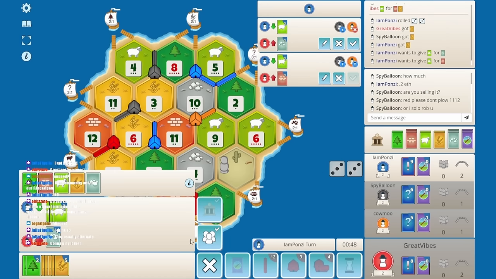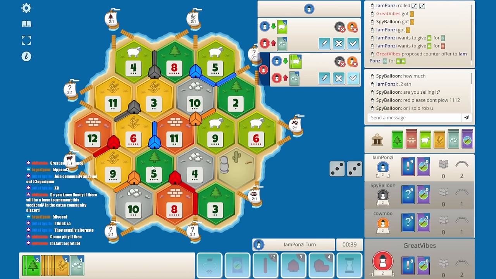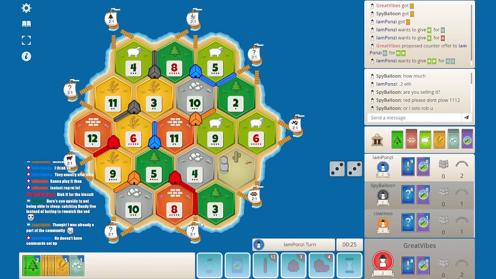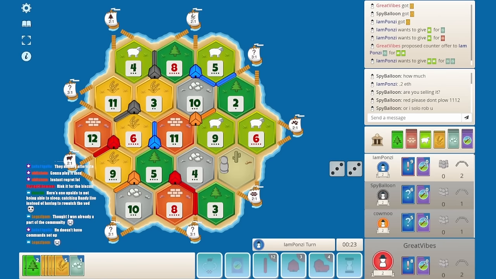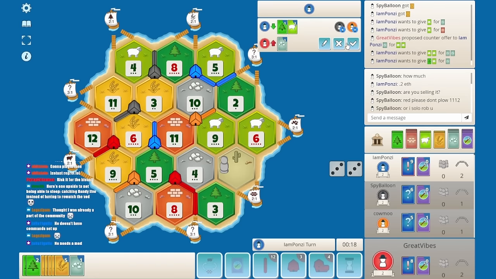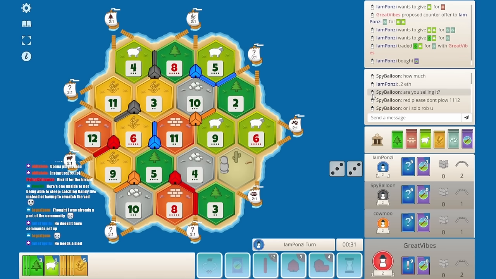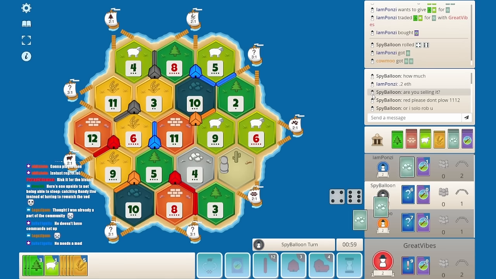I'll only do this for two. Well, he's got two sheep. No, he has El Capitan. The thing is, too, I can always sell my ore for a sheep all day. So I'm not that fussed here. The worst thing here is we're certainly over. Holy smokes, we take this. I mean, that's the best deal we could ask for there, I think.